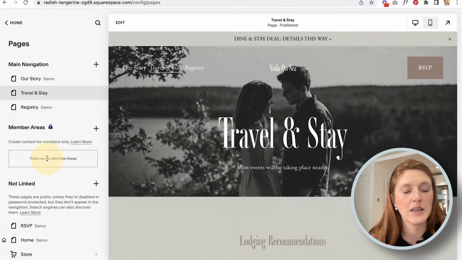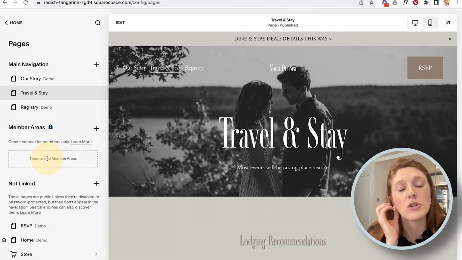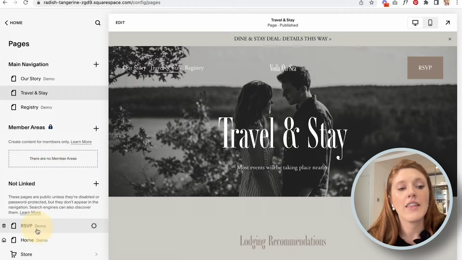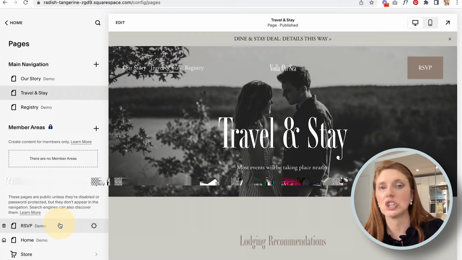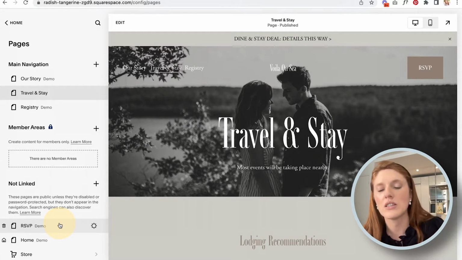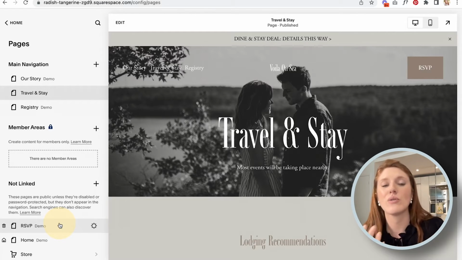Members area is, again, as I mentioned, if you, for example, want to have some of your content behind a paywall, which only members can access, that would live in the members area section. And then our not linked section is the one that confuses people often. And basically this is pages which exist on your website, but which don't make it into your top navigation. The best practice for websites is not to have every single option up in your top navigation. It's to have the most important options up in your top navigation, and then to have all the other pages on your website linked to from different areas of your website, or maybe your footer as well.